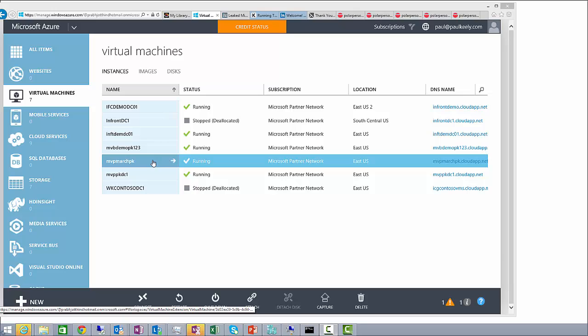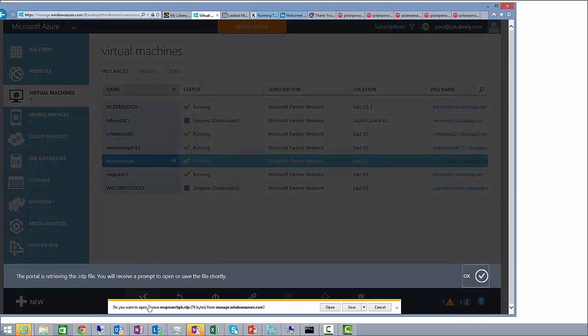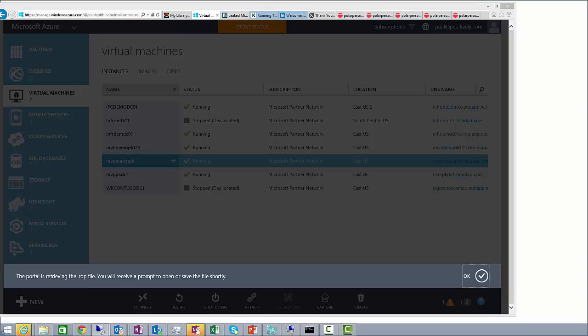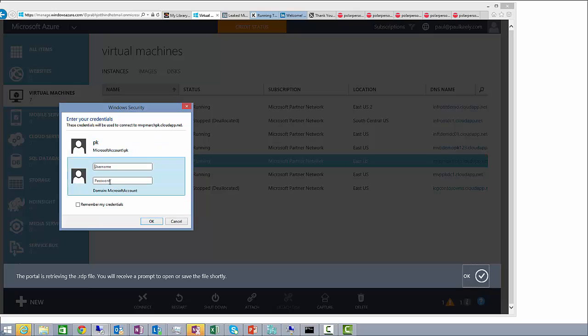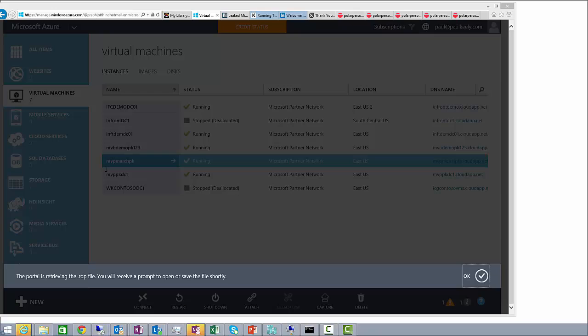Last of all, if I just go to the VM and download the RDP connection to it, I hit connect and I say use another account, in front administrator. Just hit yep.